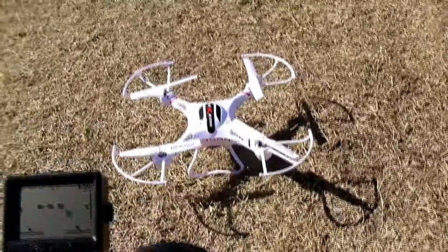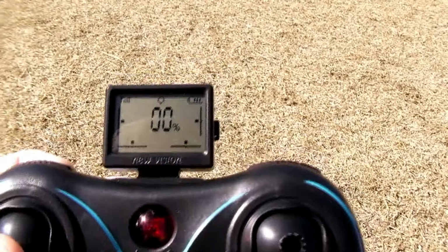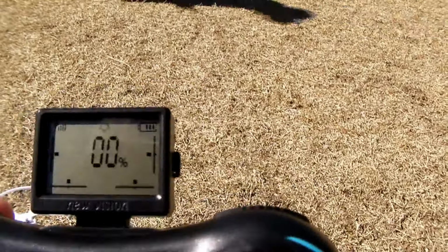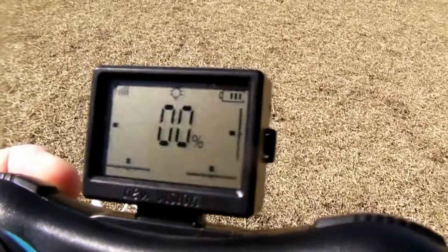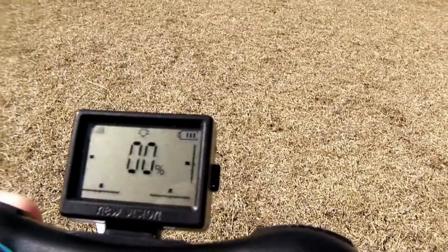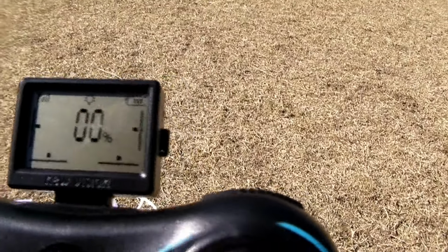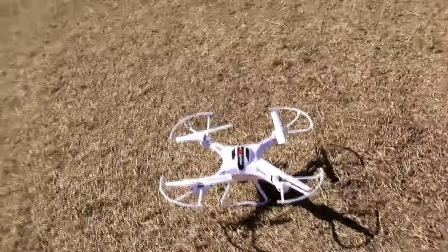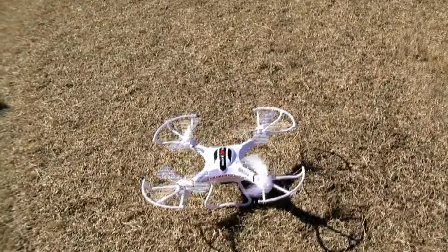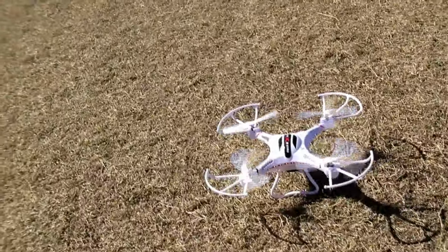So, to connect the camera with the quadcopter, I need to push the lever up like that. Then back, and now they're connected. So you can see the battery is almost fully charged, although I did leave it all the way overnight. The signal strength is good, so let's see. Let's push it up. There we go. Try to do this with one hand.